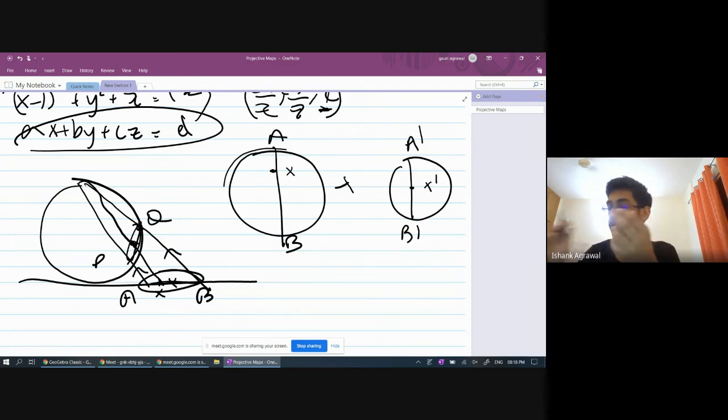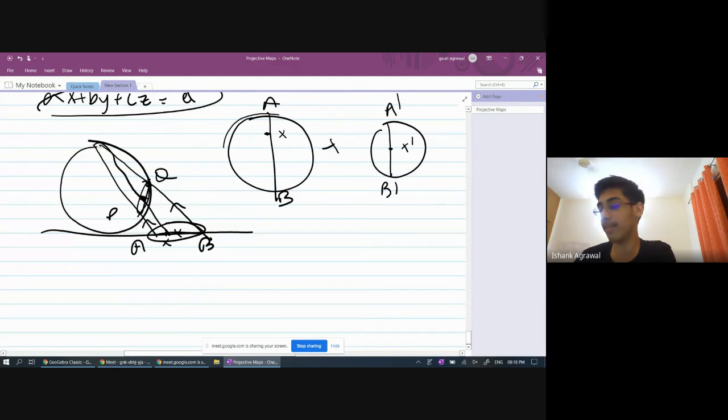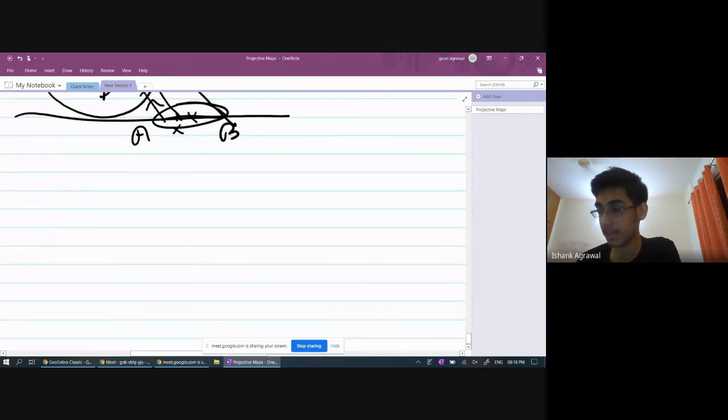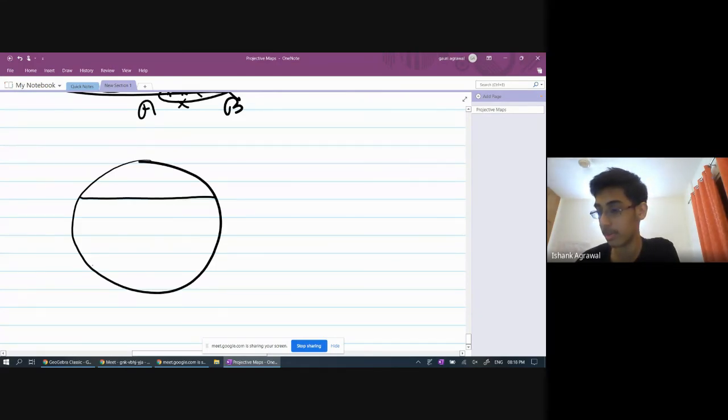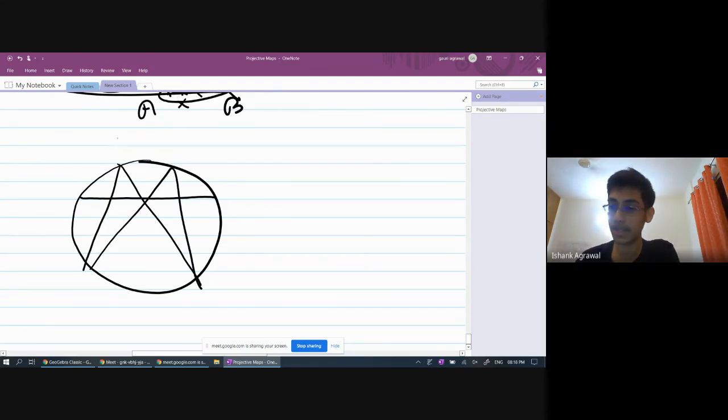Okay, so I'll just take it for granted that you can send a point inside the circle to the center. And we're just going to use that to prove one of my favorite theorems in geometry. It is the butterfly theorem. Does everybody know what the butterfly theorem is? Okay. Does anybody know a proof of the butterfly theorem?